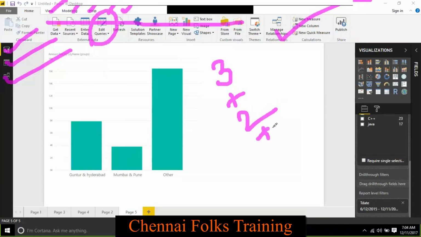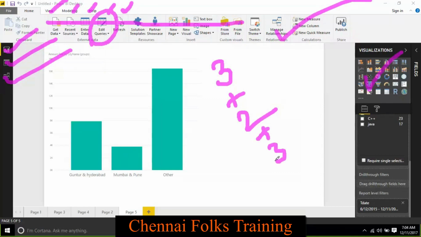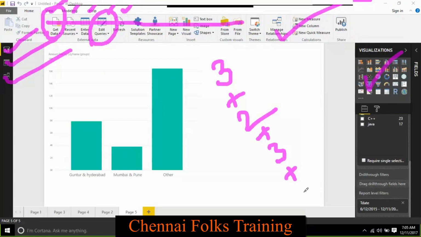Then we are going to discuss visualizations and their properties. For each visualization, what its functionality is and what properties are available, we are going to discuss everything. Then we will discuss data sources, how to connect to SQL Server, how to connect to Azure, how to connect to SSAS, and everything else. Along with that, SSAS development will be discussed. We are going to spend almost 5 to 6 hours on this.